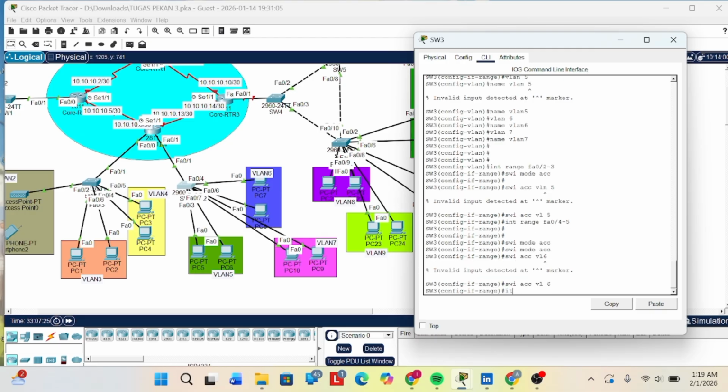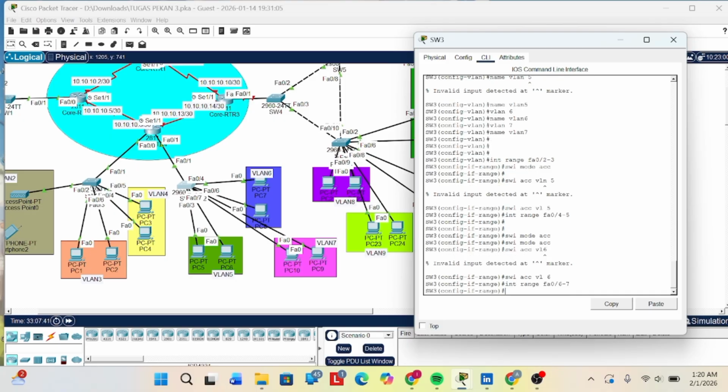And interface range for 0/6 until 7. Okay, you can switchport access VLAN 7.